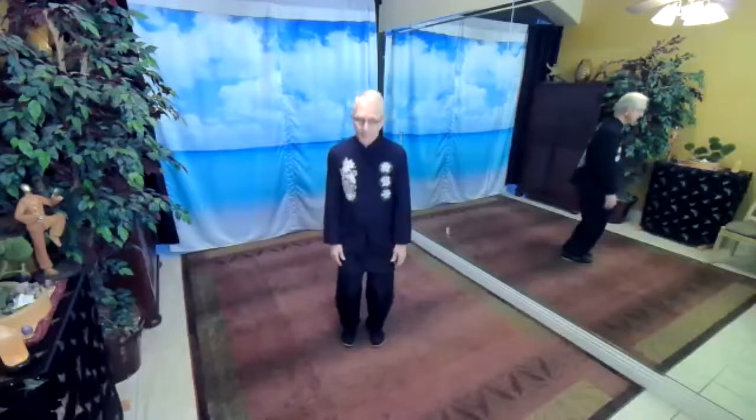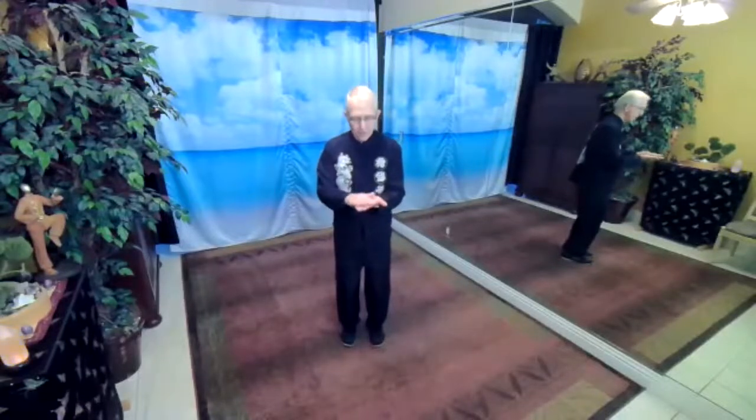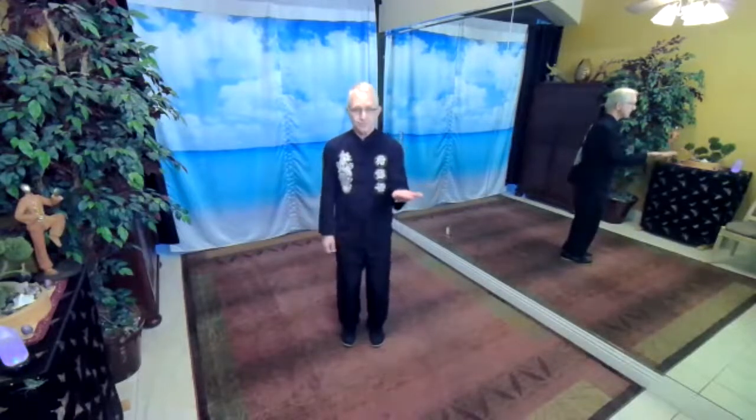Fourth form is like we did in our warm-up. It's a balance of plate exercise. The reason we call it balance of plate, you want to envision always holding your palm face up at all times. And this way you'll rotate the wrist, the elbow, the shoulder, the hip, the knee, and the ankles correctly as we do this exercise.